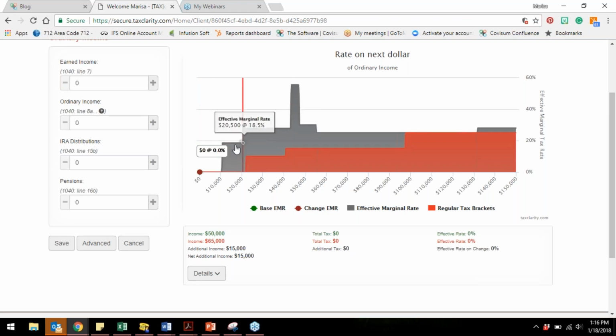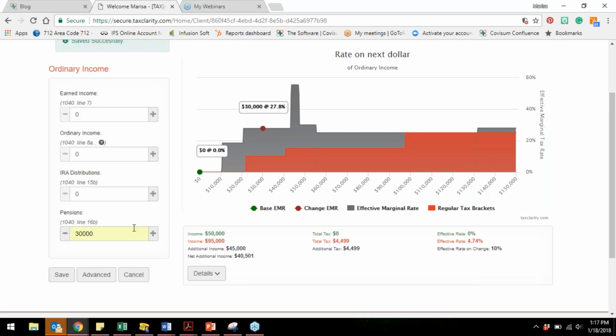Again, one of the reasons for this gray shaded area is the provisional income formula. Another could be that they've hit certain thresholds on their long-term capital gains. So they've taken out some capital gains and some Social Security. Now they have about $10,000 that they can utilize before they start seeing this increase. Okay, so I'm going to say they started to take out a pension. Let's just say $30,000. What does that do to them?